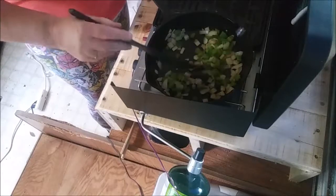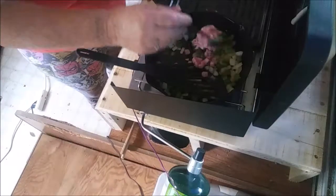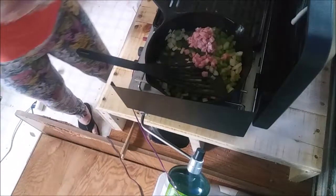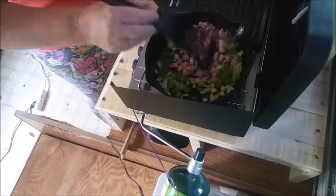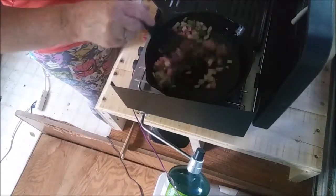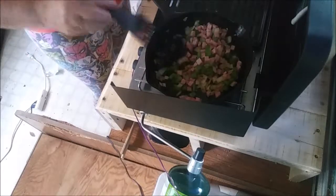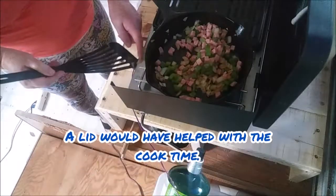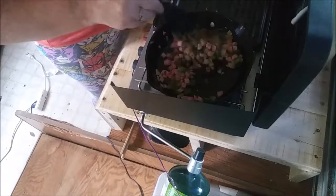I'm gonna add a few spoonfuls of ham to this. That ought to be good. That's a good chunk right there. All right. But yeah, you can use this onion and bell pepper combination with just about anything. Look, let's not make a mess here. I'm already having an ant problem in here.